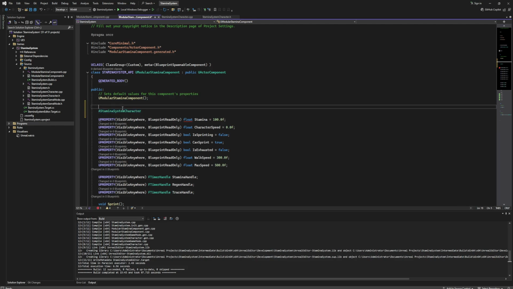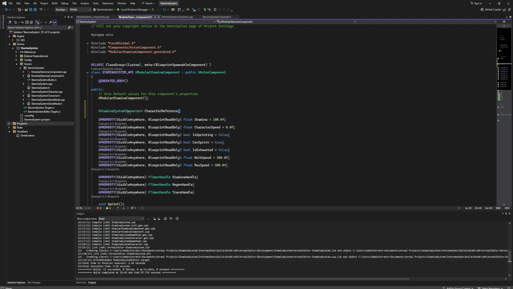I named my project Stamina System, and basically my class is Stamina System Character, and you need this A before it. So type AStaminaSystemCharacter, then a pointer or just asterisk, and now we need to name our reference to our stamina system character. I will name it CharacterReference, and a semicolon on the end, don't forget that.